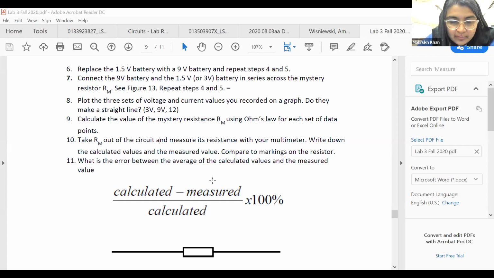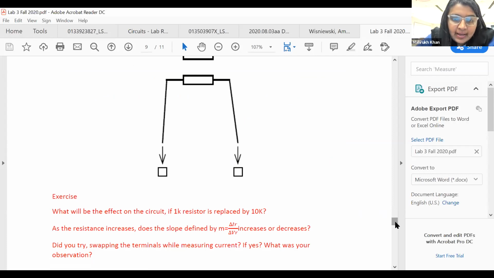what is the error between the average of the calculated values and the measured values? That is what you need to calculate as well. Average means that first you need to calculate separate errors, then you take the average of it, and then take the error as well. Okay, so I want you to draw a graph between I and V. You have different values of voltages and different values of current.